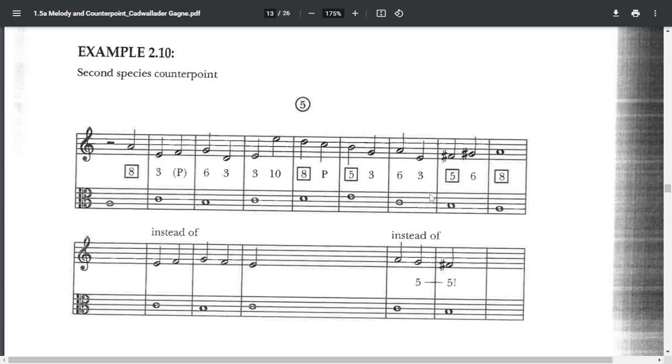Lastly, this measure right here, I believe it's measure 7. This measure is needed to be written in this way to avoid the parallel fifths that would have occurred had we had a G. So if you look at the melodic line, you might see that A to G would naturally go to this F, and so that would be good writing, especially since you're moving in the most efficient and clear way to get to this F sharp, so that you can go to this G sharp and then lastly to this A.